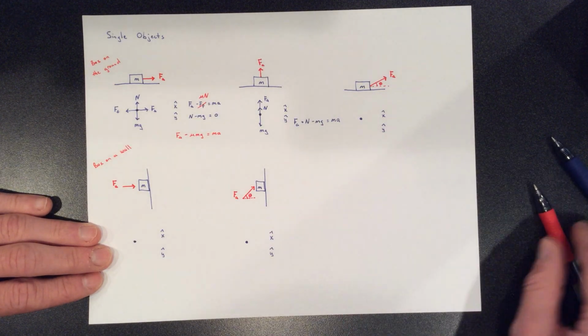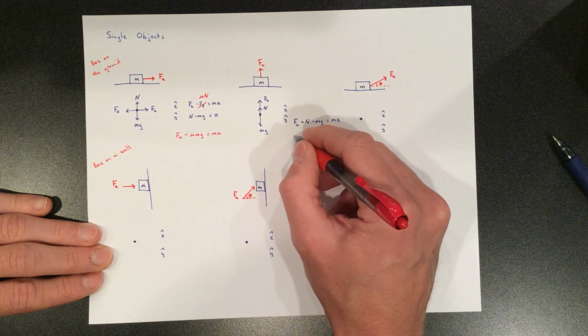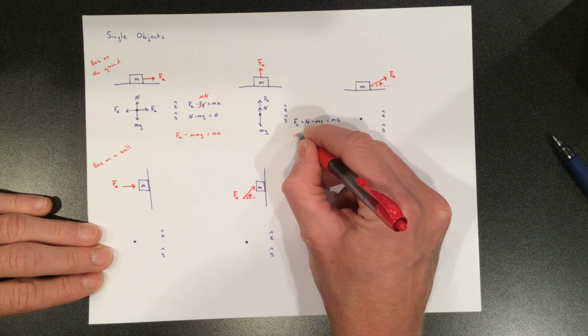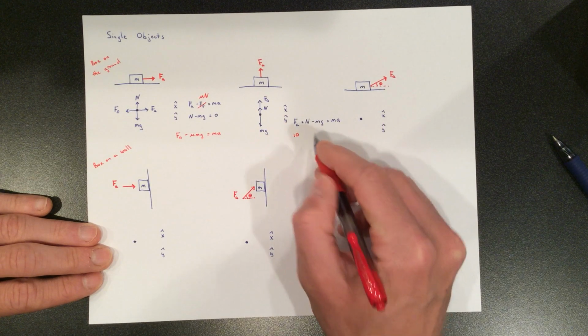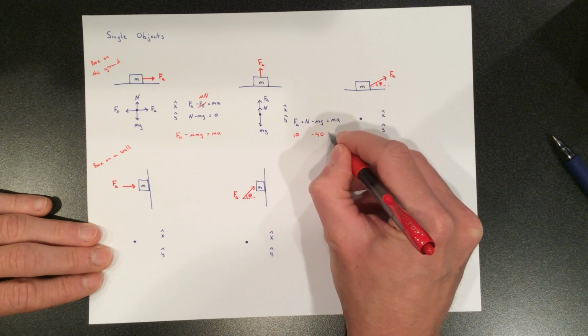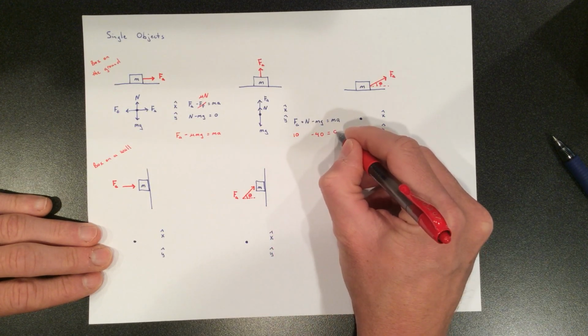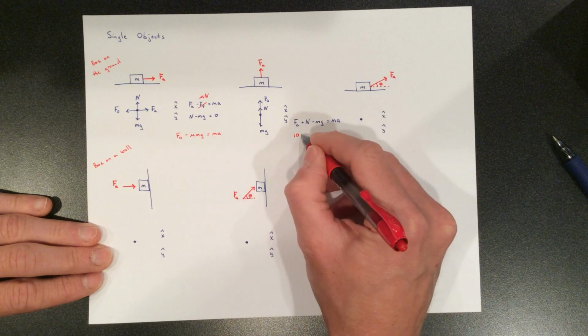But what if we had this scenario? Okay, let's say we had an applied force of 10 newtons. Our box had a weight of 40 newtons. Well then, if you only pulled up 10 newtons and it weighed 40 newtons, you're not going to have an acceleration, and then what would the normal force have to be?